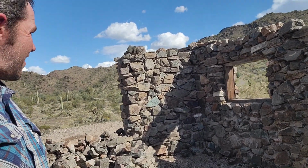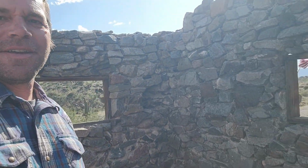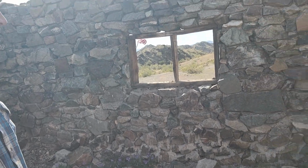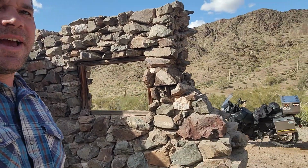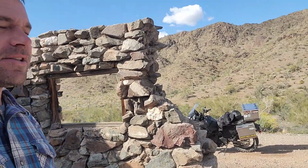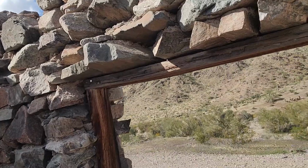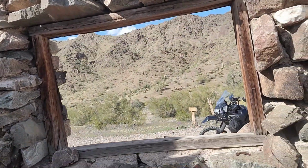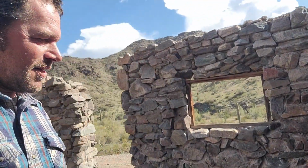So okay, here I am inside this little tiny shack. It's really not much left, really. It's just the walls and a couple of windows that are actually hanging on in there. Look at the quality of this window here. Really interesting. Somebody came up here and spent quite a bit of time doing all this. So I thought that was kind of neat and worth a stop, as far as I'm concerned.